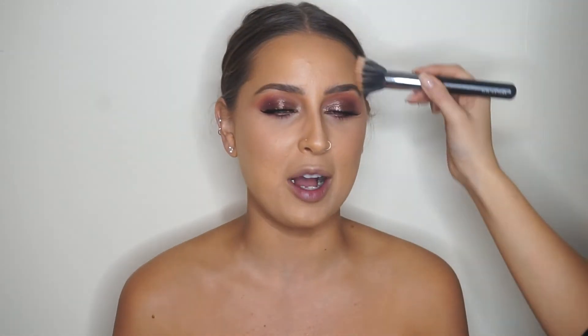Now I'm taking the Chloe x Malika x Becca collection, and I'm pretty much doing what we were taught not to do — putting highlight all over the skin. Because it's really sheer, what it's going to do is make her skin look like it's glowing from within. Especially with dry skin, that's a great tip.